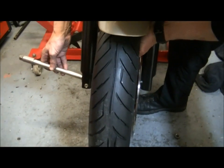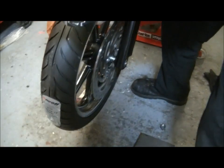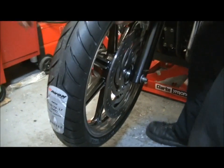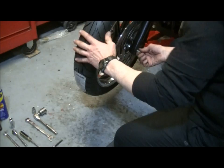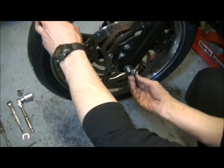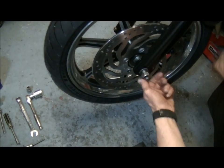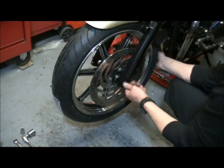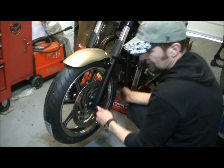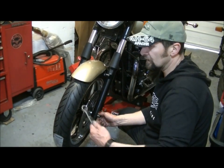Here we are. And this is simplicity itself. Just lift it up, slide it in. Simple as that. There we are. Now on the outside, the washer's already in place there. Round one. Okay. Now let's do this nut up to a reasonable torque before we actually drop it down, and then we can start torquing everything up later on.